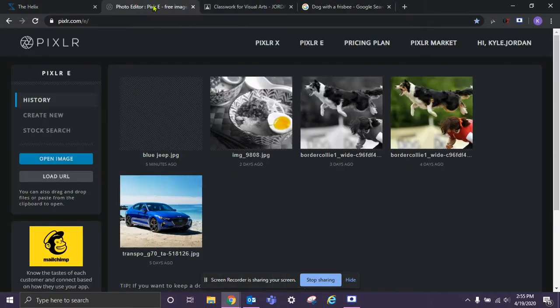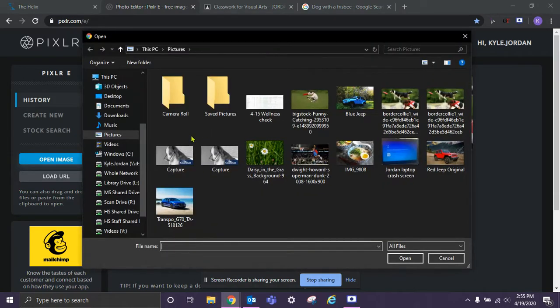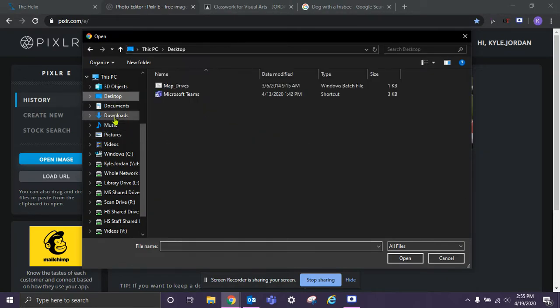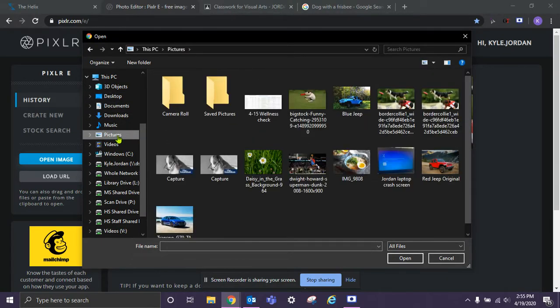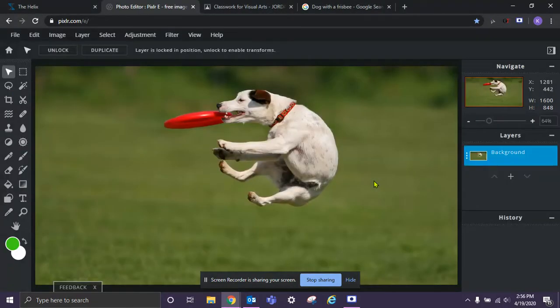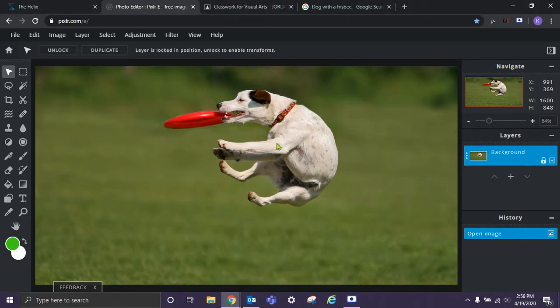So I'm going to go back to Pixlr.com. This is your workspace where it shows all the files, kind of like Google Classroom. But I'm going to go to Open Image. When I click on that, that gives you the option to pick any kind of file from anywhere on your computer you want to and upload it. So I'm going to go pick the one that I just found there on Google, finding a large image. I'm going to open it and it will go ahead and automatically open you up in this workspace.